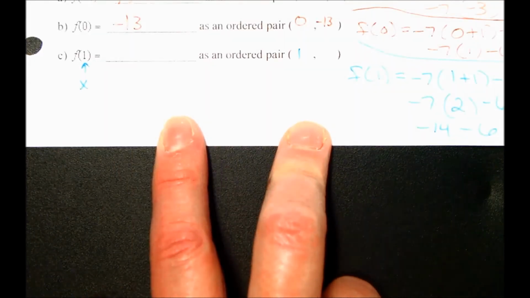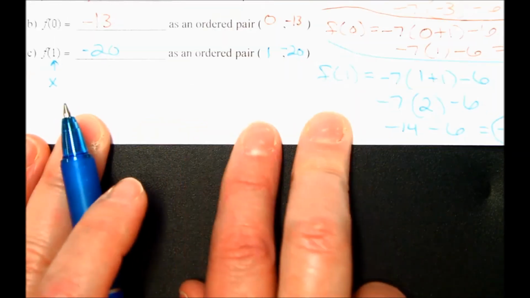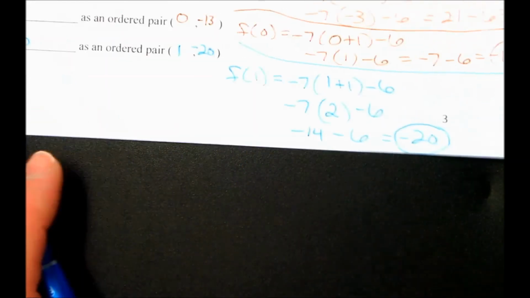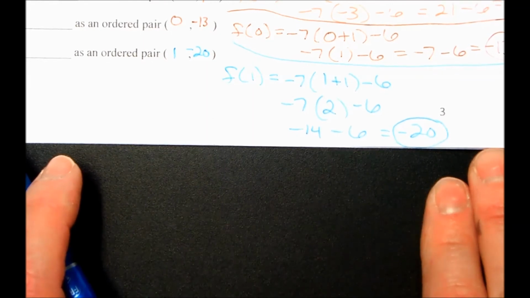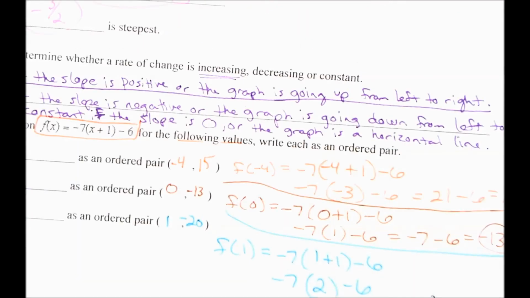So our output value needs to adjust a little bit. Our output value is going to be -20. So the point is going to be (1, -20). Okay, so got a little bit of a glare, but hopefully you are able to see it now. So that is your substitution. All right, and that's number 10.